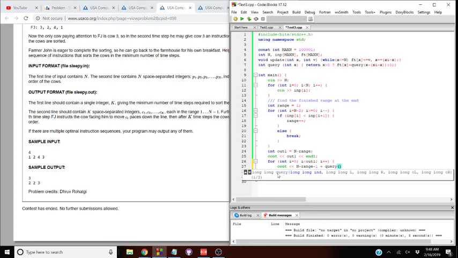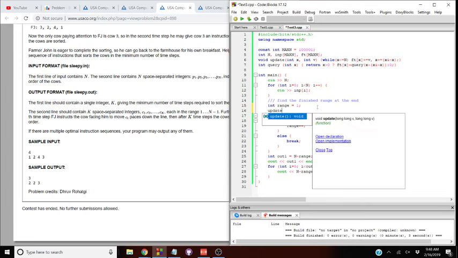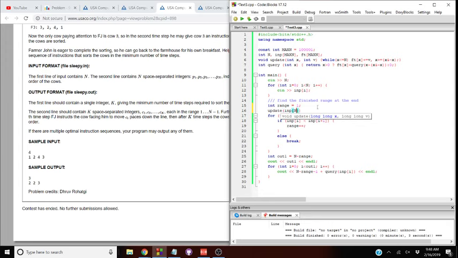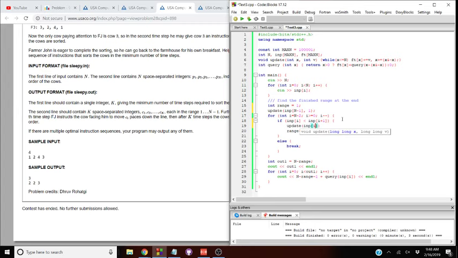Okay, so we'll take the prefix sum, because we want to query the number of values in the range smaller than our current one, which is input i. Also, when we put the value in the range, we have to update. So we update input n minus 1, and then here we update input i to 1. Okay, and then when we put this in the range, the size of the range increases.